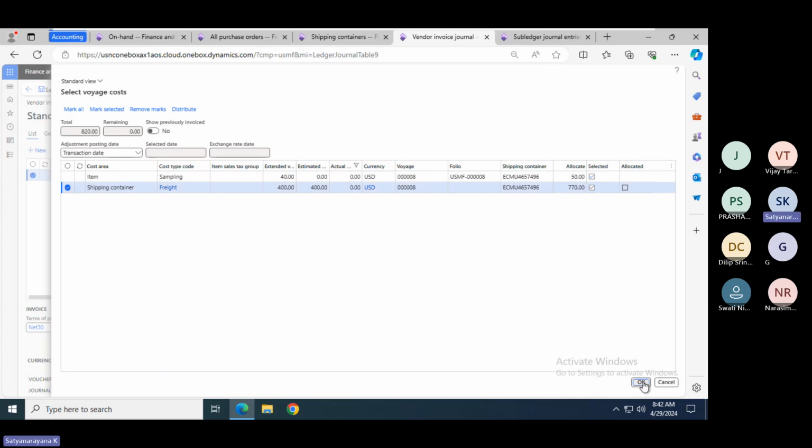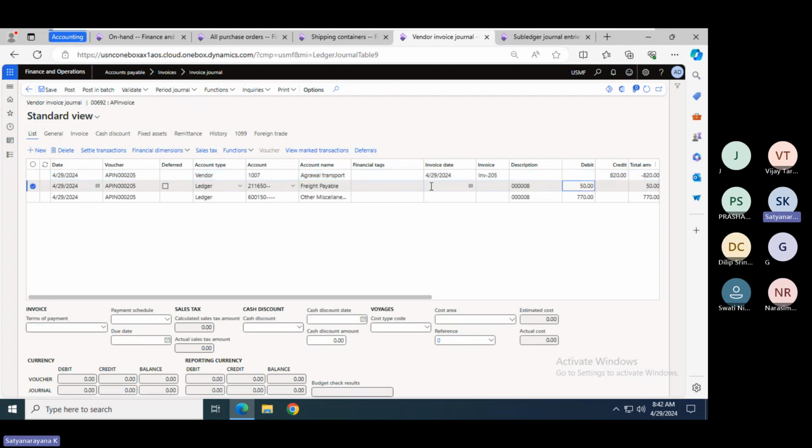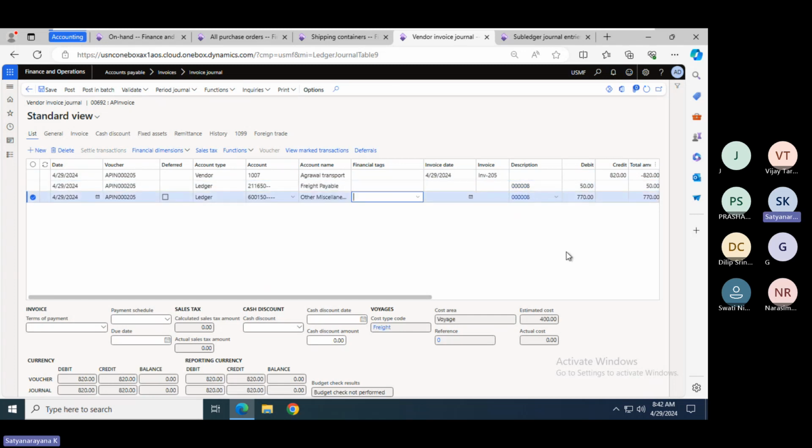Okay, click OK. So for this 820, the split is $50 for sampling and $770 for the voyage charges. Posting.